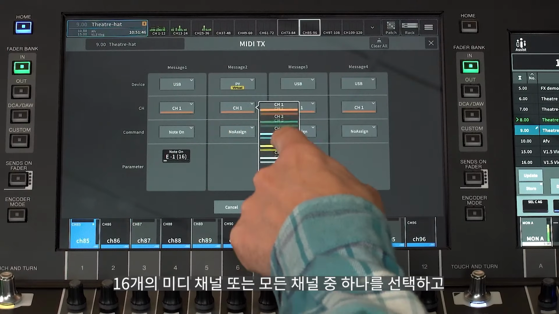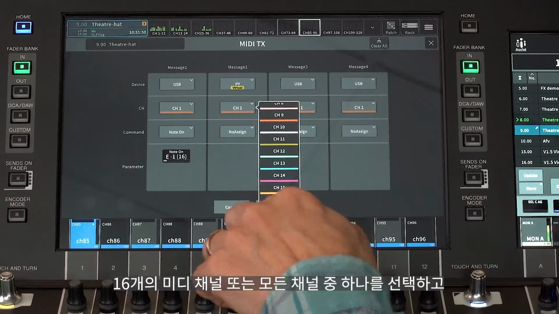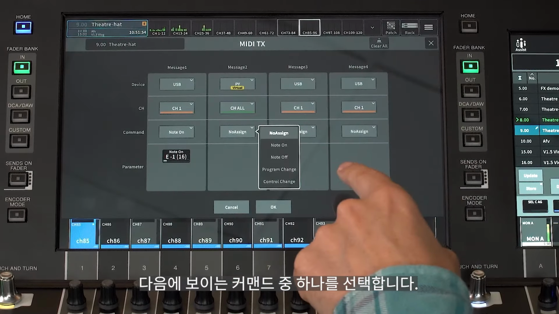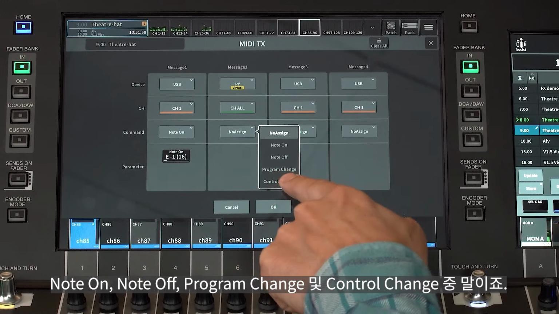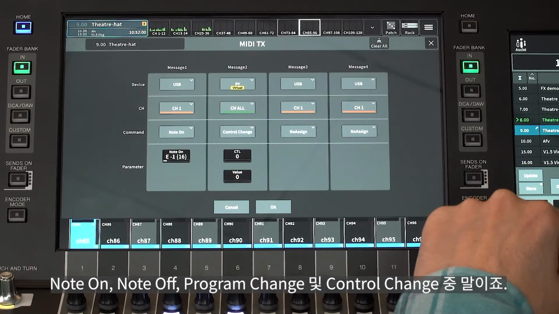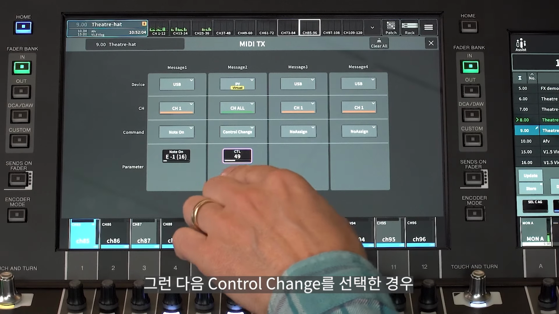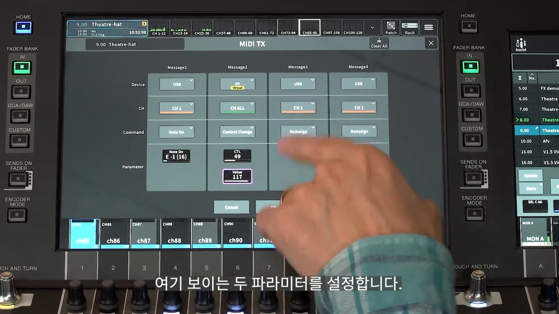Choose one of the 16 MIDI channels or all channels and select the command type, including note on, note off, program and control change. Then select the exact parameter or parameters if control change is chosen.